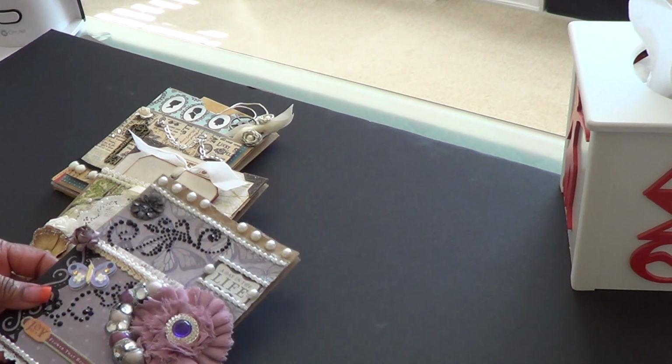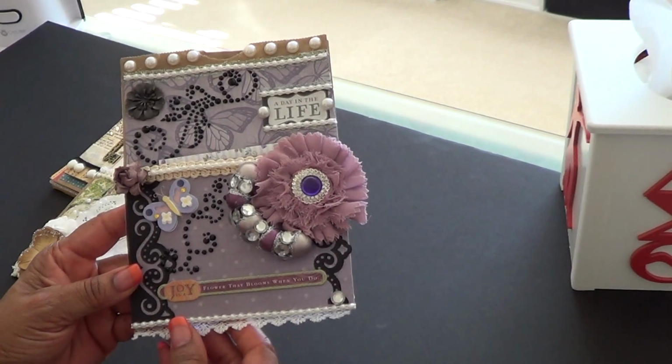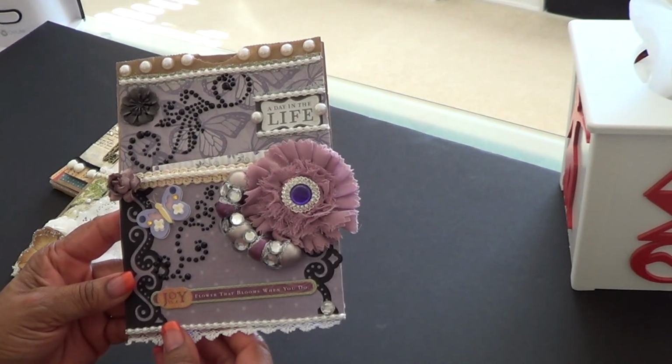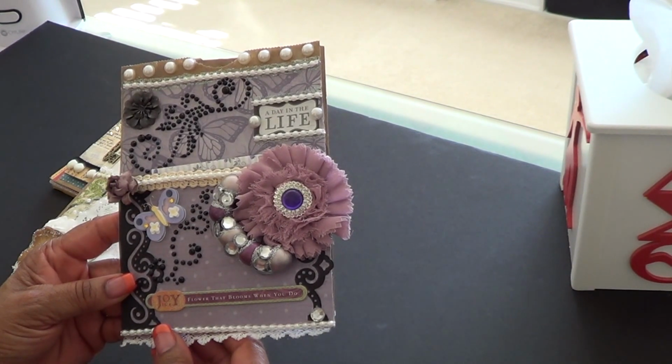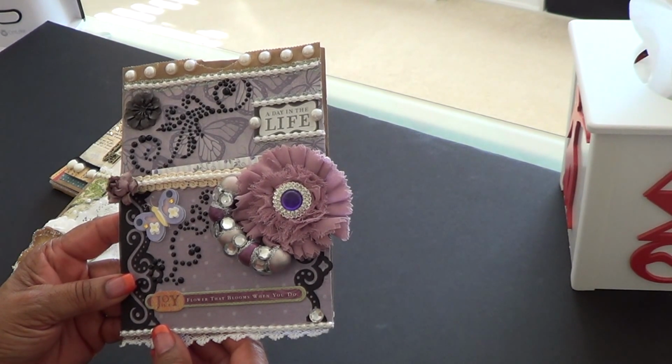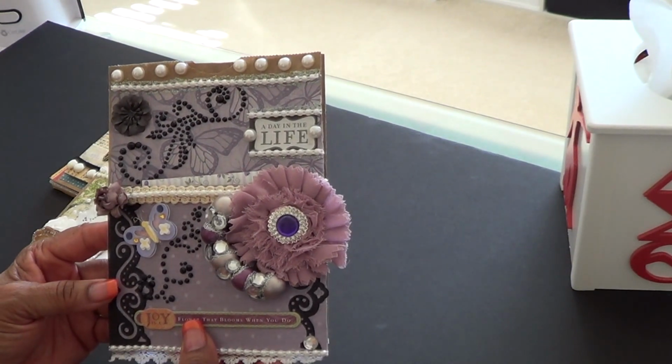My first one is from Andrea Hodges, and Andrea went with the purples and black. Very, very pretty. It's rare that I see purple a lot in crafting, so I thought that this turned out to be a very pretty bag.